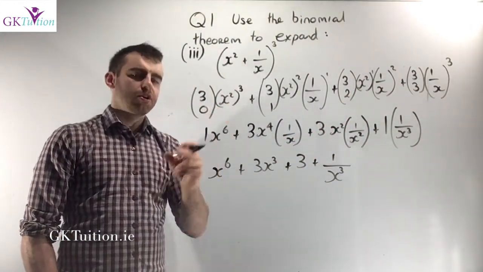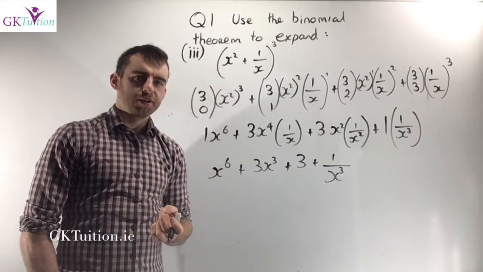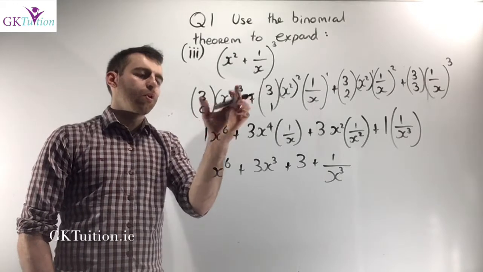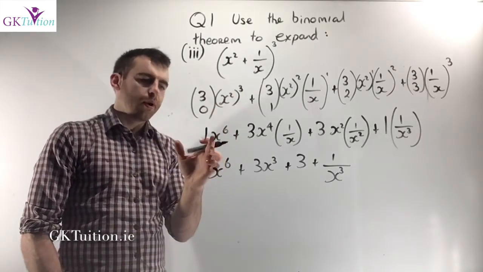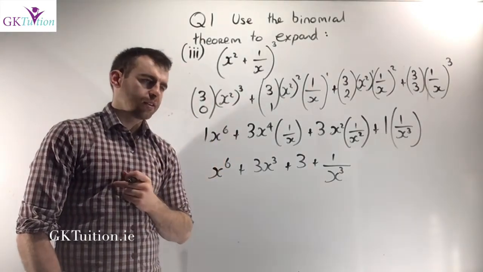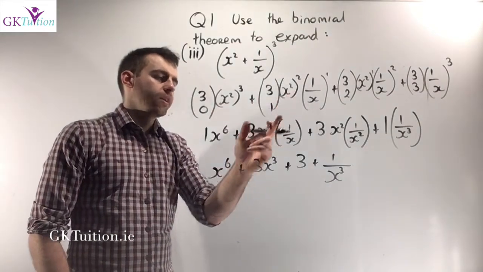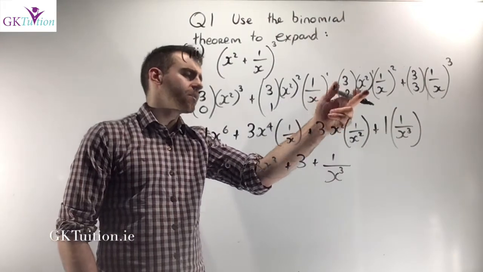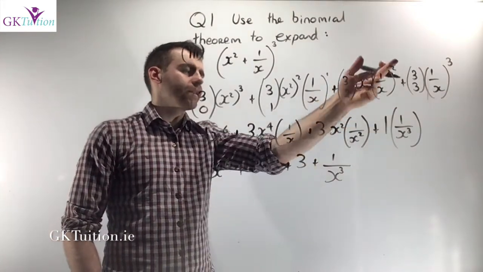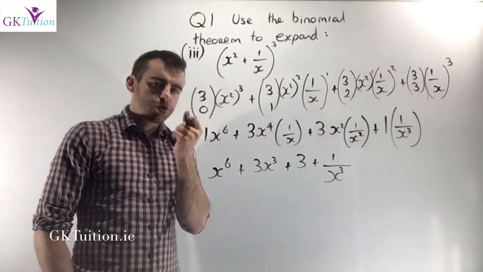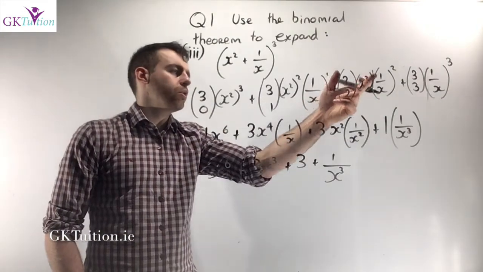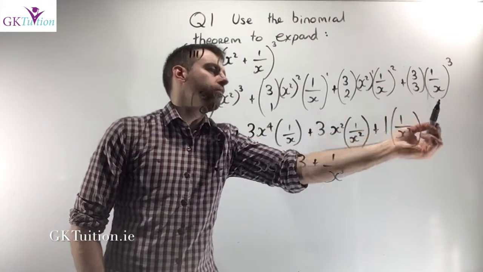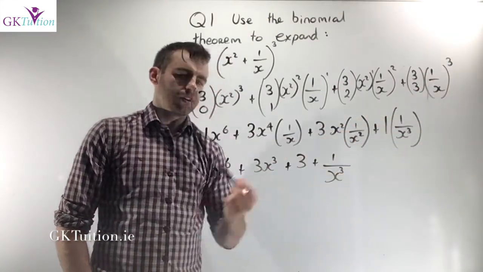X squared to the power of 3, you use the third rule of powers, you multiply the powers by each other and you get x to the power of 6. X squared squared is x to the power of 4, and this is just 1 over x. X squared just stays as it is. 1 over x squared, well, that's the same as you just square the top and square the bottom. 1 squared is just 1, and x squared is x squared. And then 1 over x cubed becomes 1 over x cubed.